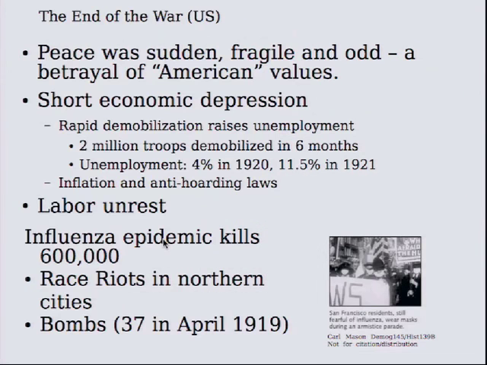There's also labor unrest, and there's also the influenza epidemic that killed 600,000 Americans, as well as race riots and bombs, which touch off the Red Scare. You can get a decent picture of it when you download it. You can see these San Francisco residents at the end of the war parading to celebrate the armistice, and they're wearing masks to protect themselves against influenza.